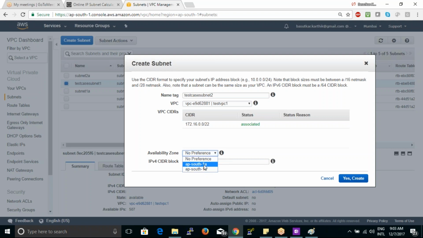This is your wish, but what I prefer is to always create subnets in different availability zones, because what if one availability zone goes down, something happened, an earthquake occurred, and that entire availability zone goes down? You'll have all your computers within that availability zone and they will be lost. That's the reason I prefer to keep some computers in one subnet in one availability zone, and keep some computers in another subnet in another availability zone.